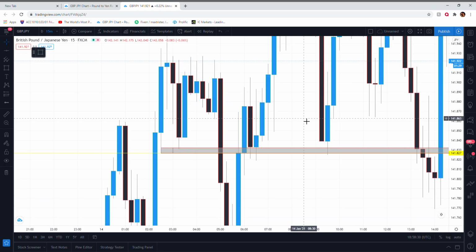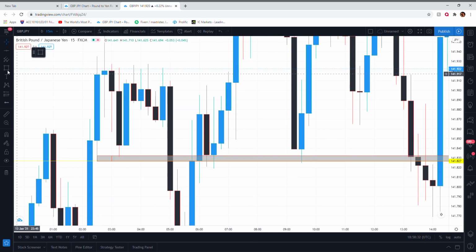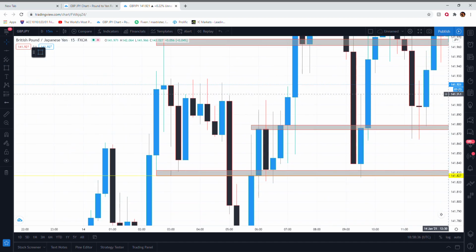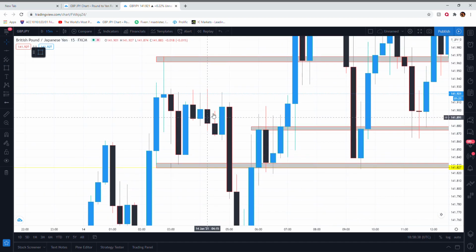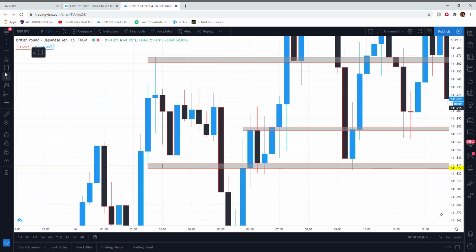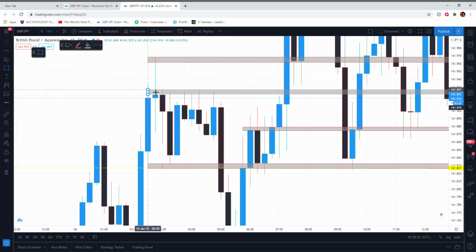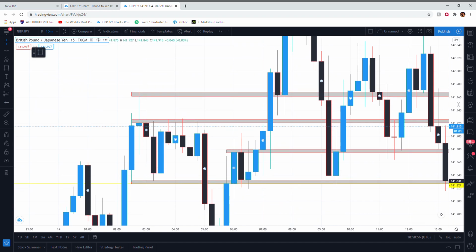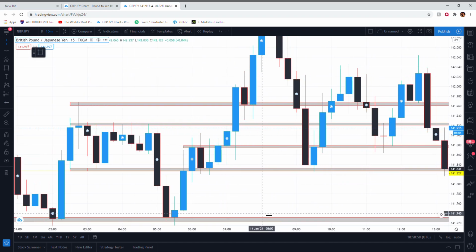Now you can see here, we had this resistance here, which was respected. Now what I wanted to teach people is this. So this bit here, you can see what time frame this is at. This is Asian. Now from my past experiences, in Asian the markets are a bit skew. They don't really give me much confidence in where their direction is. So I know a lot of people would have actually said, look, there's a resistance here, I don't want to be in it until we start closing above, which is fair enough. You can take that trade fine.